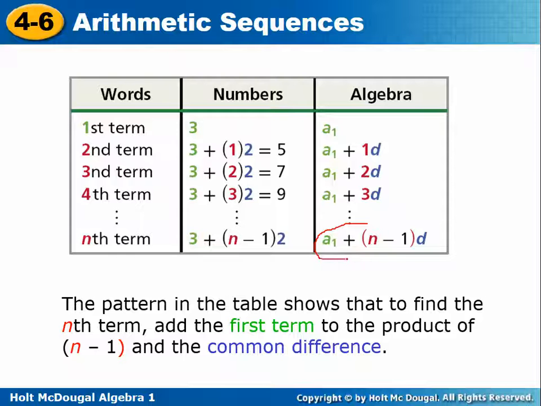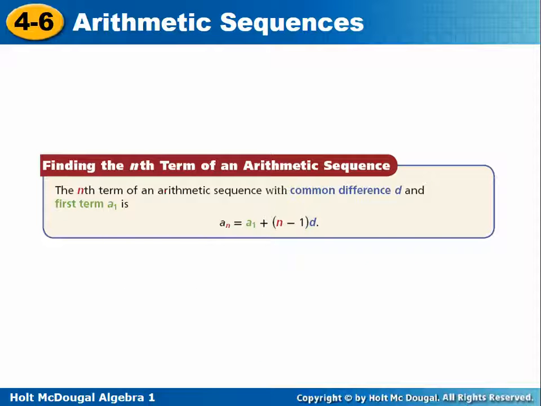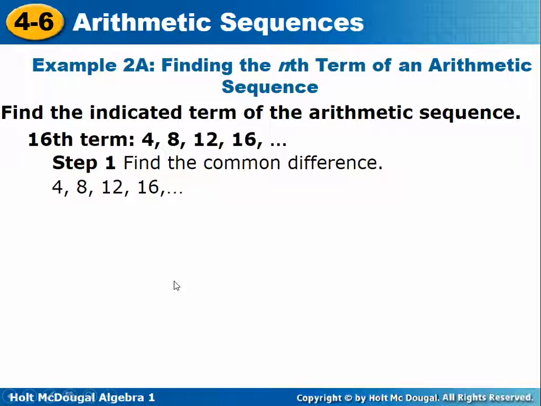So here is how it ends up being the formula. If you take the term number you're looking for, subtract 1 from that, multiply by the common difference, and then add that number to your first term, you will get the nth term that you are looking for. And this is on your worksheet. This is the overall formula that you'll be using to find the nth term when you're looking for a big term, like the 100th term or the 50th term or a big number. If it's just like the 4th term, you would just keep adding.